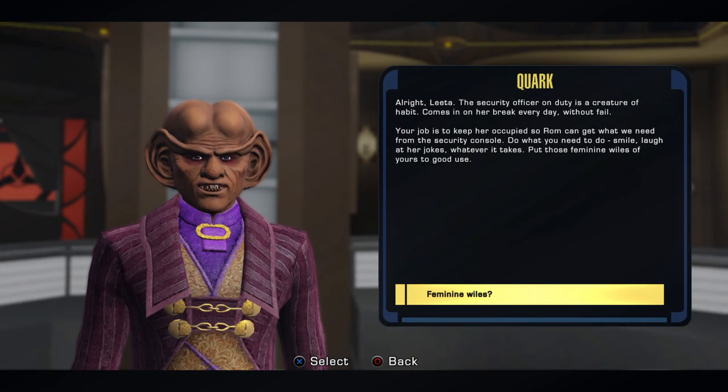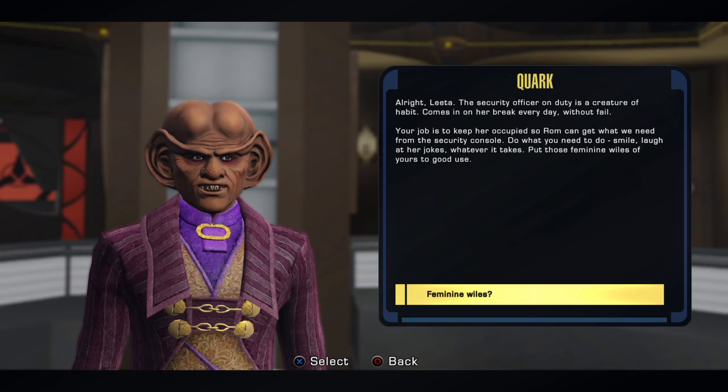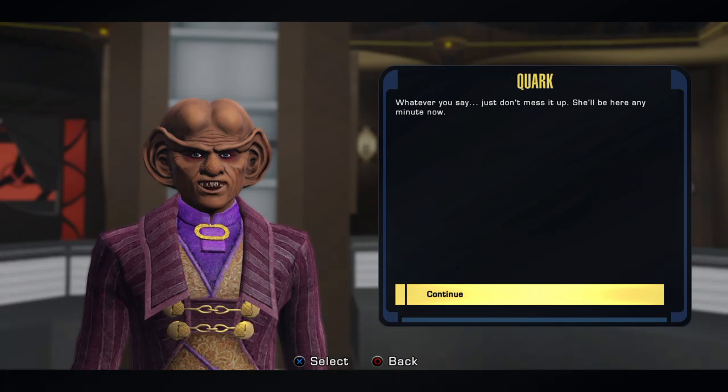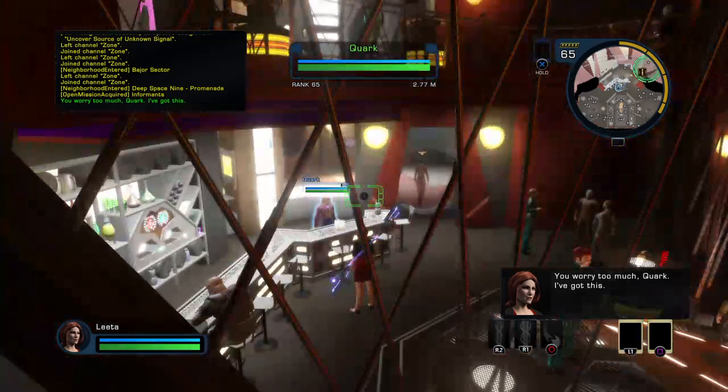All right, Leeta. The security officer on duty is a creature of habit. Comes in on her break every day without fail. Your job is to keep her occupied so Rom can get what we need from the security console. Do what you need to do. Smile, laugh at her jokes, whatever it takes. Put those feminine wiles of yours to good use. Really, Quark? I'm not here to seduce your customers. You and I both know there's more than one way to work a mark. Whatever you say. Just don't mess it up. She'll be here any minute now. You worry too much, Quark. I got this.